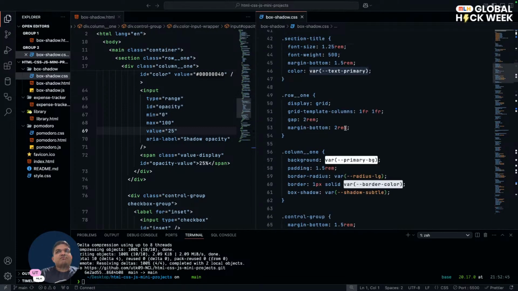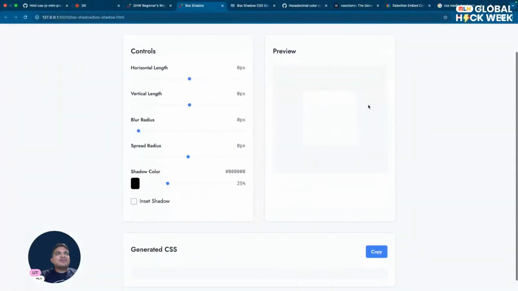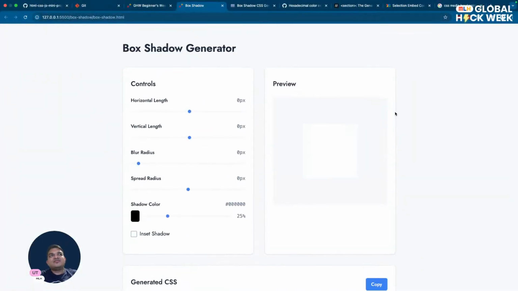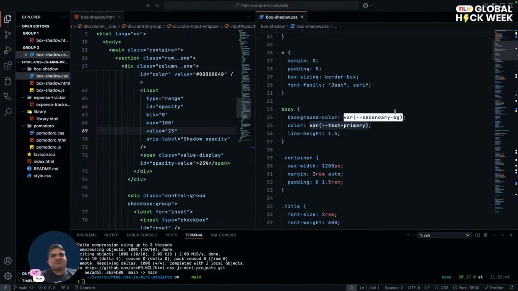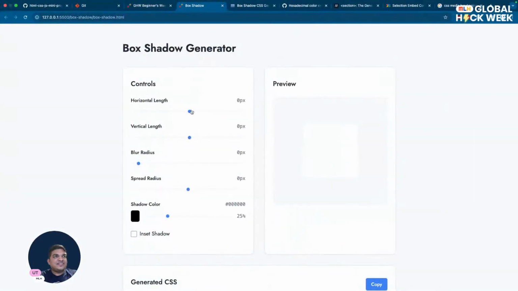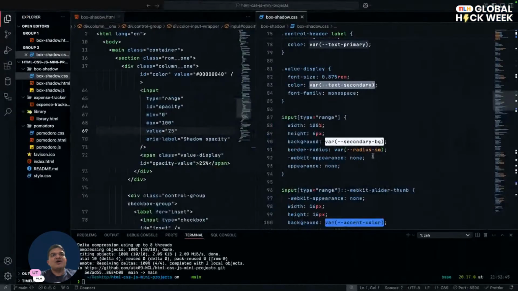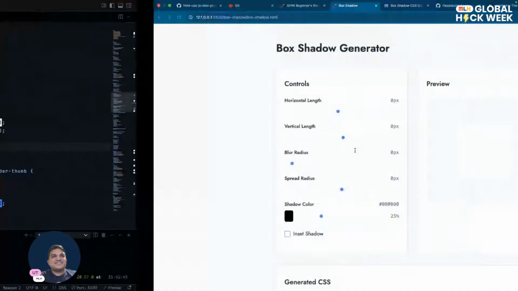This took me a lot of time to write, a lot of googling to do, but I was able to, just by searching how do I add shadow to things, how do I target a range slider. That was very difficult, because whatever I would do, it would still have the old one. So I had to go through Stack Overflow a lot to actually understand, oh, you have to first switch off the appearance of the existing.